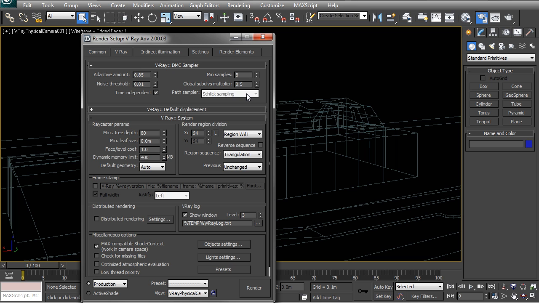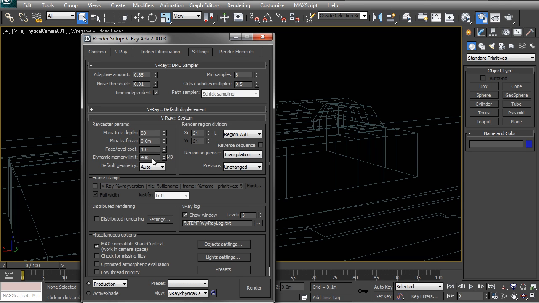Also, it's quite a good idea not to try and fiddle with too many of the figures that are in your V-Ray setup, in case you forget which ones you've touched and then you don't know how to get back to the defaults if you've gone too far. So I generally will only adjust this one and the noise threshold within this entire section.